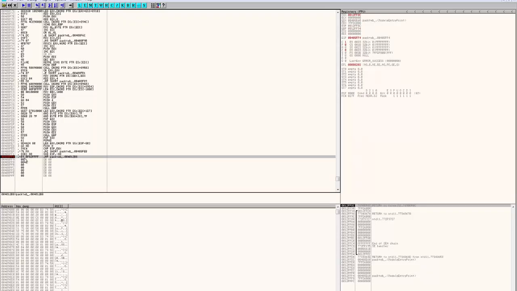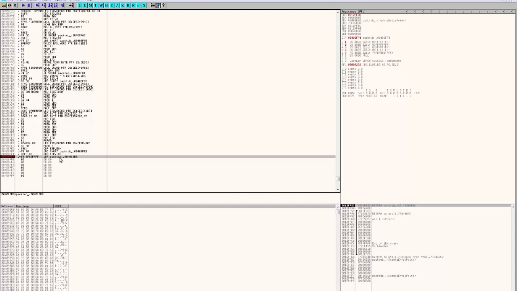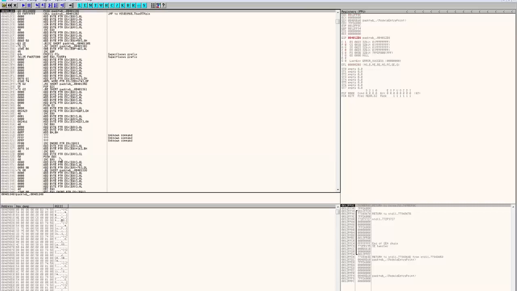What we said is, after this point, when we have a long jump, we usually jump to the unpacked stub, because just above it we can see there was a POPAD, which means we popped every general purpose register off the stack. So we're really moving on to good territory, or rather unpacked territory. We'll press F8 to move to the next instruction, and you notice the address is similar to what we got in the unpacked malware. This is the actual entry point, and you see it was the next instruction.